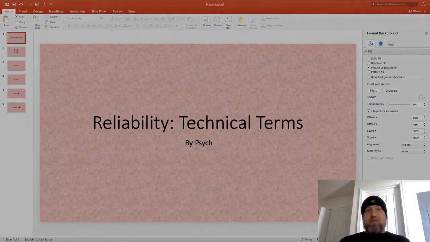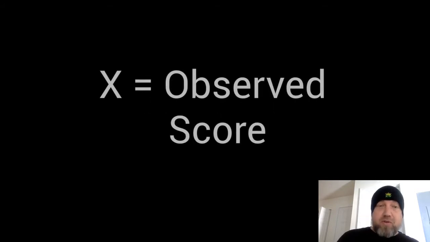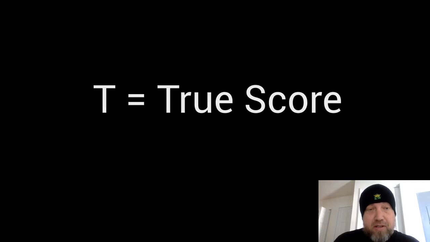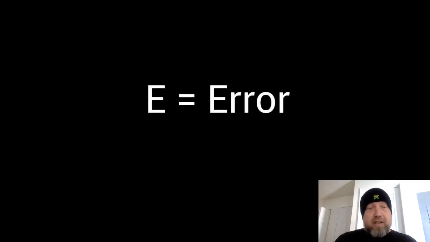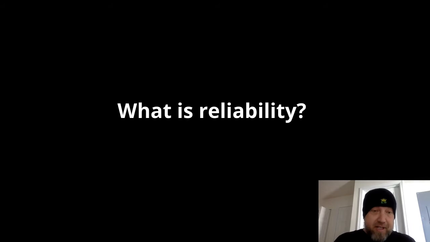Classical test theory begins with a simple equation: X equals T plus E. X is my observed score. It's the score that I can see. T is my true score. E is error. Now, I've already created a video about the true score, and I'm going to make a separate video about measurement error. So today I'm going to show you how we can rearrange this equation to obtain certain values. And then I'm going to also use that to get a definition of reliability.